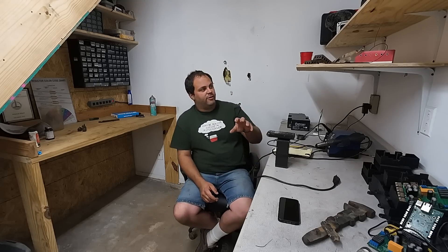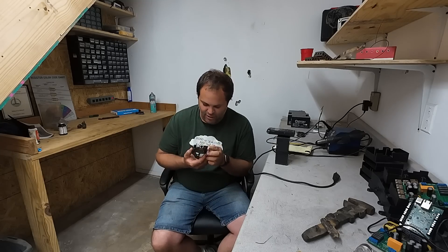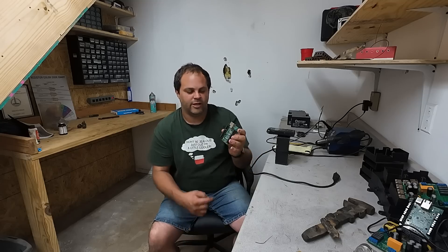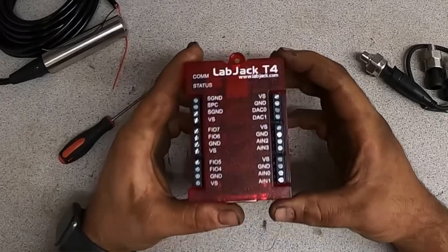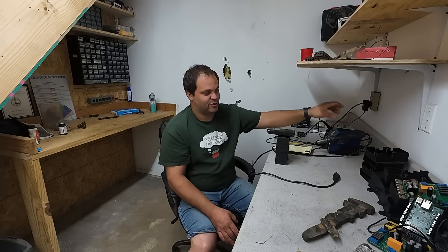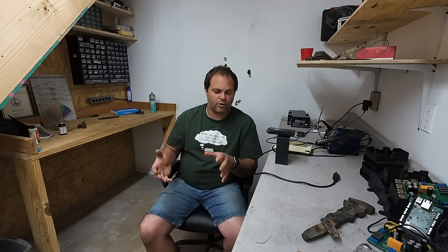We're going to show all this in later videos, but basically what I ended up buying — as Big Clive often says, one moment please — this is a LabJack T4 board. It originally had a red housing. I've written 'bad' on this one because I've blown it up. But originally it had a plastic housing — it looked like an end-user product. I've de-housed it because it's going in my own housing with some other things. This board has the capability of running a dozen or so different sensors, and I originally had it set up only to measure water tank level.